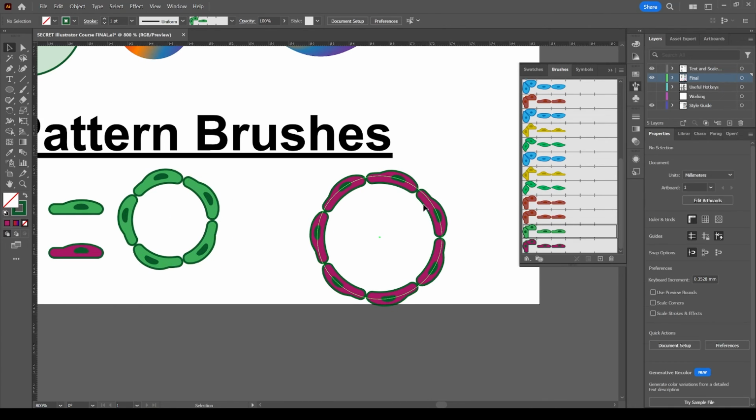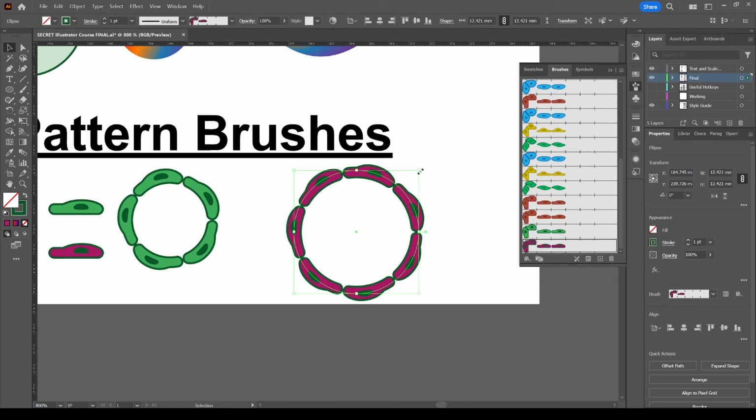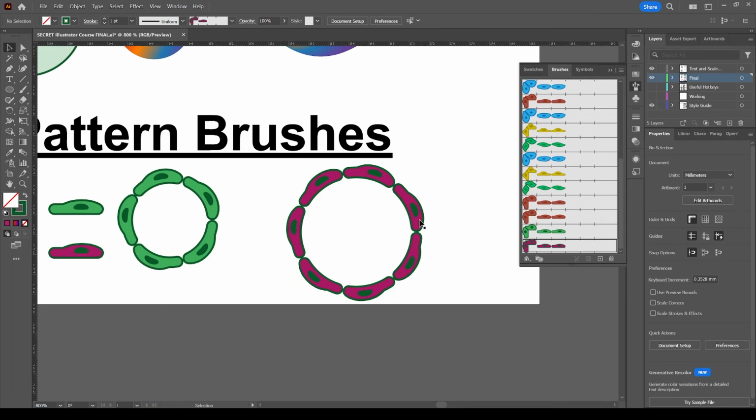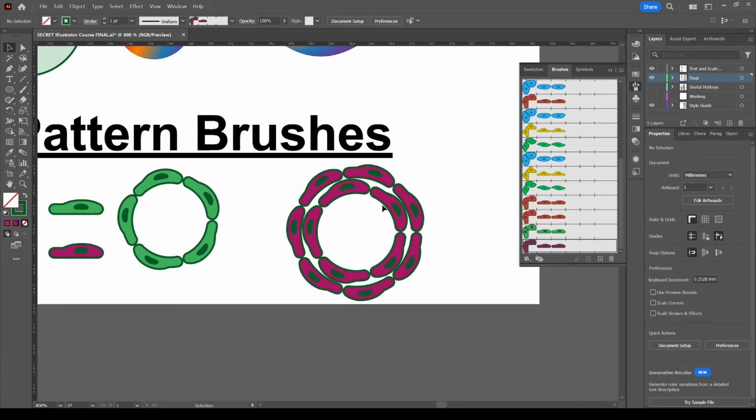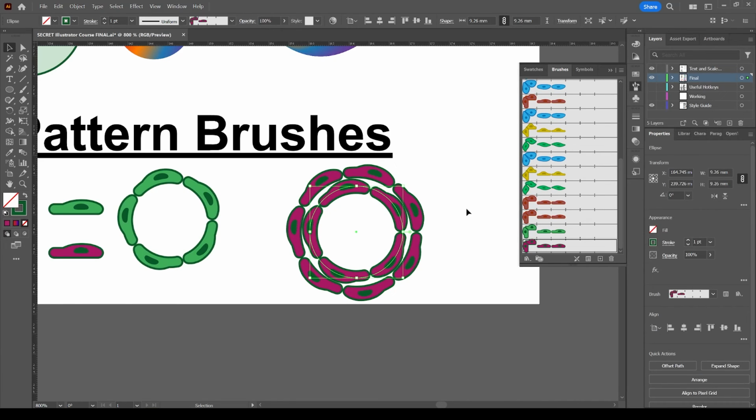So if your advisor comes back and says, let's make a second layer, you say, no problem. I understand how to work non-destructively in Illustrator. Copy, paste in place, scale from the center, hold Alt and Shift, auto updates. Now I've got two concentric endothelial cell linings, and maybe this one, I can come in here, maybe I want to change that color, and I just make a separate pattern brush and I change that color, or I have it be a different thing.